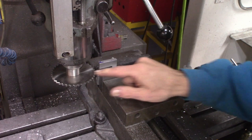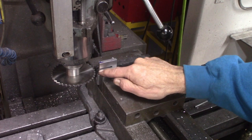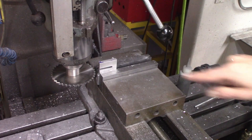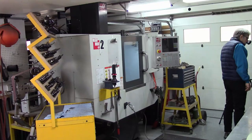I've got the DRO set up, and I've got everything planned in advance here, so I cut the slot precisely. I put layout fluid on it, and then scribed lines with a height gauge. It doesn't need to be within a thousandth, so close enough is good enough, and a scribed line will be fine. The piece of glass that I'm going to be putting in is 160 thousandths, which is very close to the target dimension that I was shooting for.